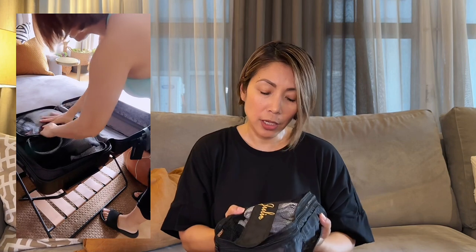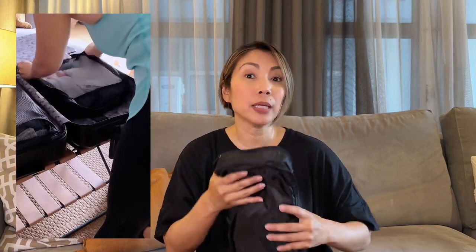I use packing cubes in different sizes — this one is personalized. I have my underwear and shorts, and for my beachwear — all my swimsuits, bikinis, one-pieces — I put them inside mesh bags from the SM stationery department. I put the top and bottom inside together, stacked, so it's just grab and go. It's easy to see what's inside because the mesh is slightly see-through.